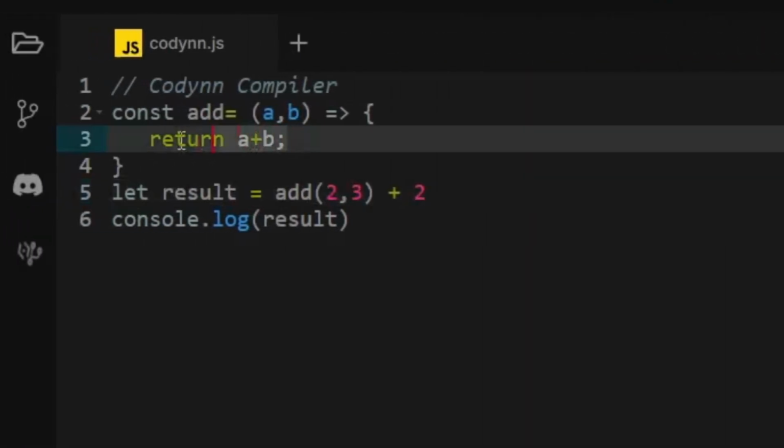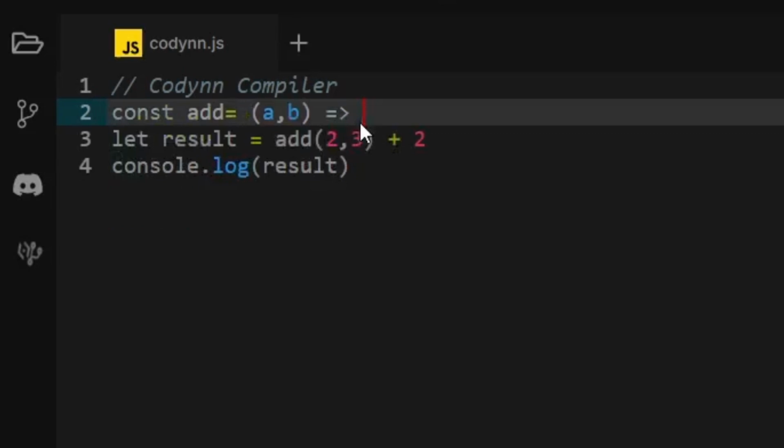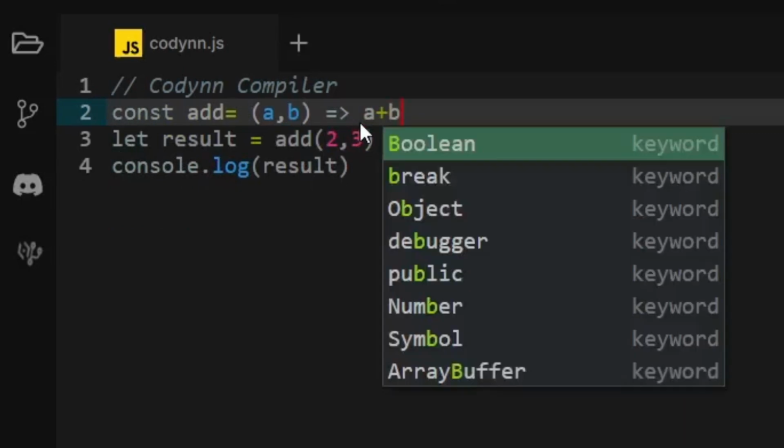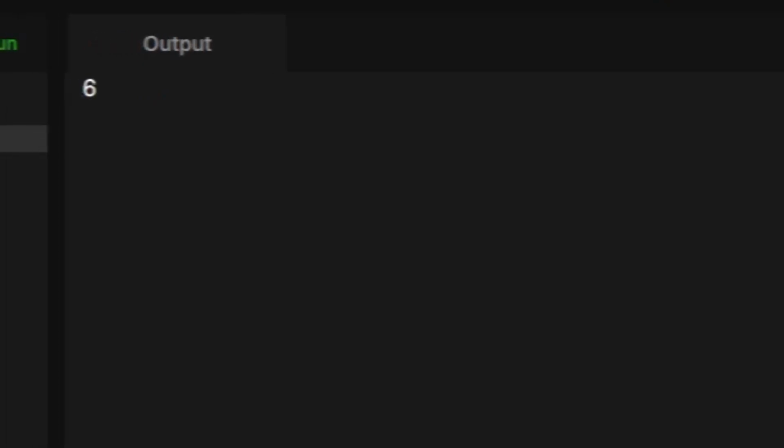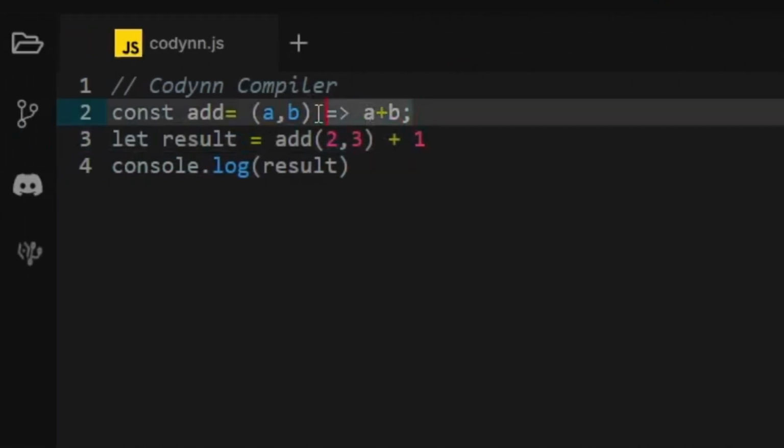And if I were to write this all in the same line, since it is a single line of code, I would not need to use the return keyword at all, since it automatically assumes that this expression is returned. So this should work the same with the arrow function. As you can see, no return keyword is used, but since it is a single line of code with no code blocks, as in no curly braces, it does not need a return keyword. So this works as such. And this is how you use arrow functions with return values.